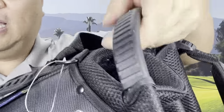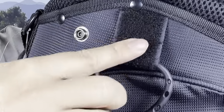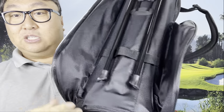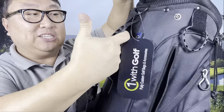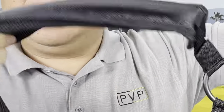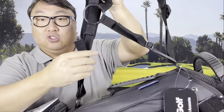Now let me give you a quick tour of the bag itself. This is a four-way opening, it's pretty big. We've got a nice rubberized handle up here to grab it. We have a nice D-ring right here where you can clip on your towel. We also have a Velcro strip right here, which I absolutely love — you can just attach your glove on there. We also have a strap here with a plastic stop on it so you can attach your umbrella; it will ride down the inner side of this pocket and then the point will go into a little loop if you have a golf umbrella. We also have a nylon handle here with a big rubberized pad — it feels good to get your hand under there. And then we have backpack straps: nylon on the outside, big thick padding, and mesh material for breathability. You can just throw this over one shoulder or carry it around and wear it like a backpack, with adjustable straps.